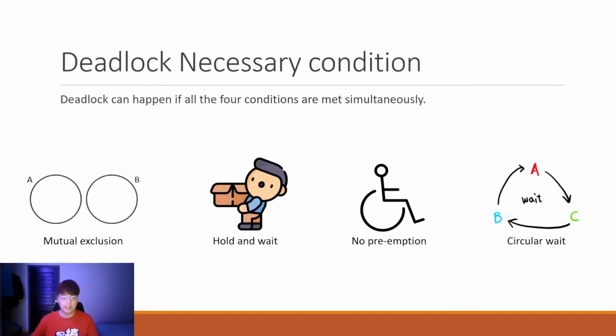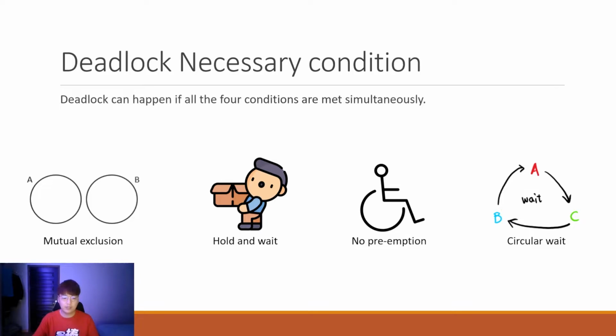More precisely, deadlock happens when these four things happen together. First, mutual exclusion, which is when the processes cannot share the resources with one another. Second, hold and wait, where a process occupies and does not let go of its resource to be used by others. Third, no preemption. This means that a process cannot actively snatch a resource away from another process.